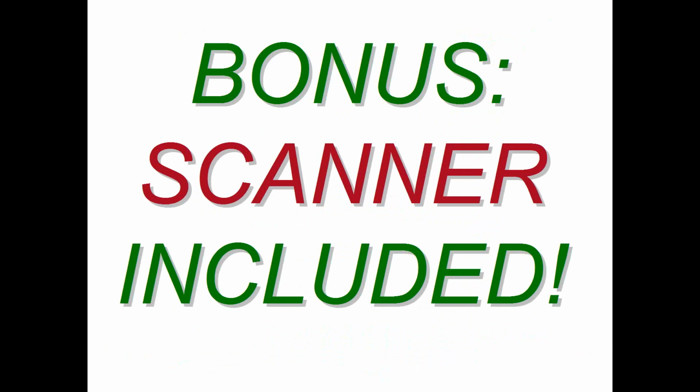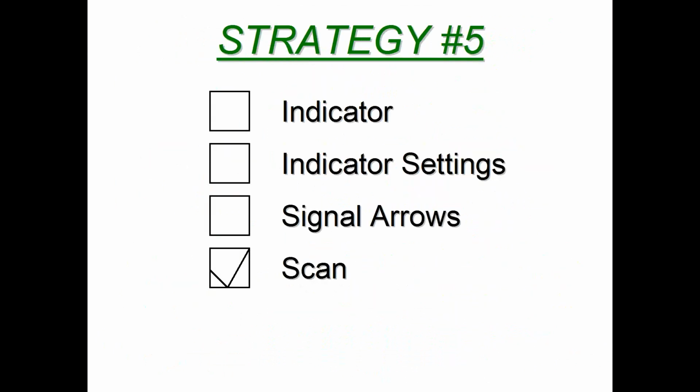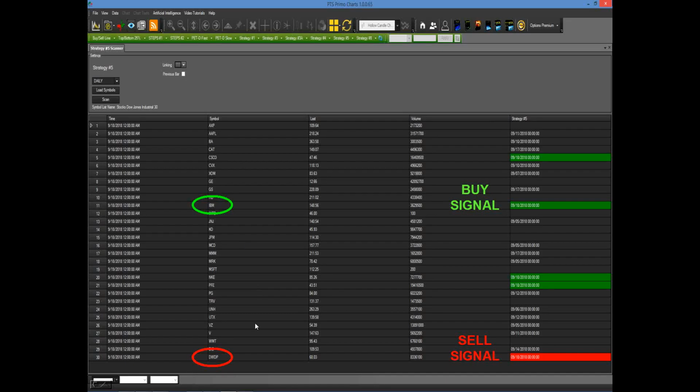But if you don't have time to look through the entire S&P 500, the bonus scanner will scan these for you in a matter of minutes. This is how simple it is. In the strategy tab where you saw the PET D, there's a strategy 5 tab. All you have to do is click on scan and you see this page appear. And in less than a minute or two, you can scan through numbers of different stocks, futures, currency pairs, indices, commodities, Bitcoin. It makes no difference. We provide you with all of this data. And if you see a green horizontal bar, that means there's a buy signal. A red means there's a sell signal.